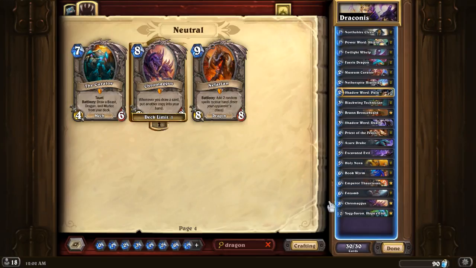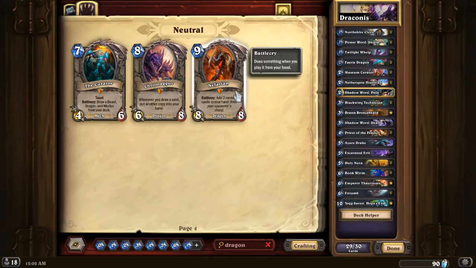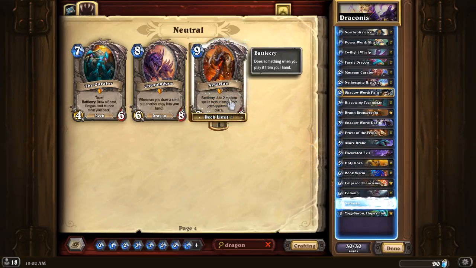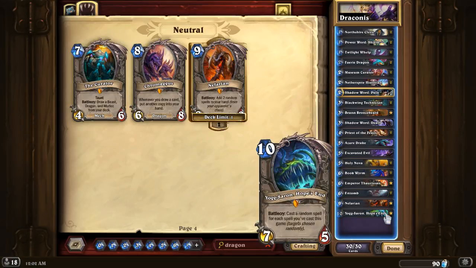He's okay, but I think the 2 cards from Nefarian is more consistent than the 1 card from Chromagus. So I think I start there, and I'm not sure I run Chromagus in this deck. Maybe I run both, you know, that's fun, but Yogg, I mean, I'm still running enough spells that I think I can run Yogg. Question is, what else here do I take out?